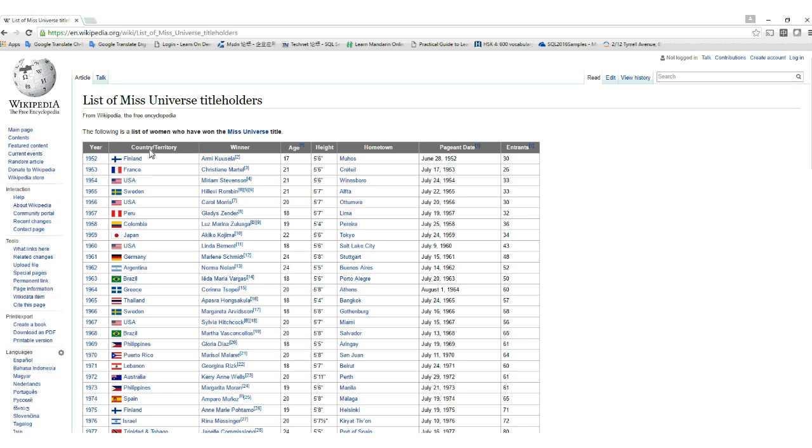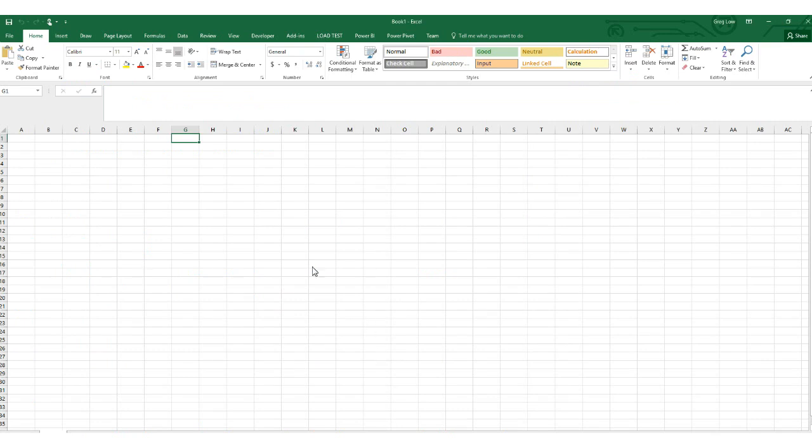Now, had I had Power BI, Power Query, at the time, I could have easily done this. What I ended up doing, because they didn't have a table that gave me totals back then, is right-click, View Source, and then process the HTML myself, which is an incredibly nasty way of doing things. So let me give you an example.